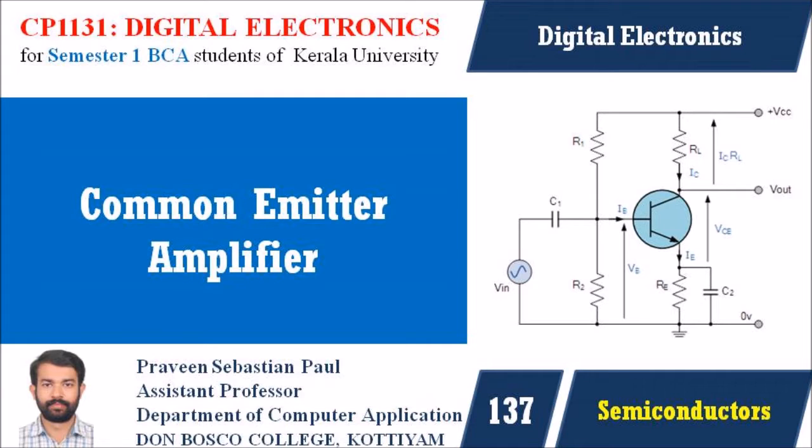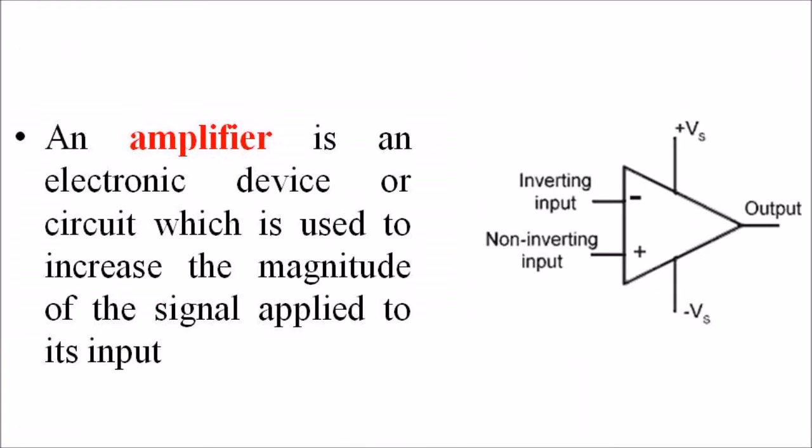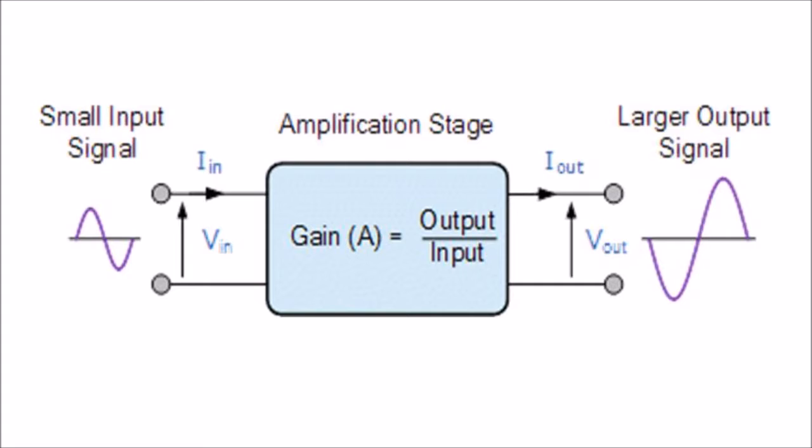In this lecture, we are discussing the common emitter amplifier. The most common amplifier configuration for an NPN transistor is that of the common emitter amplifier circuit. We had seen previously a family of curves known as the output characteristic curve, which relate the transistor collector current to its collector voltage for different values of transistor base current.